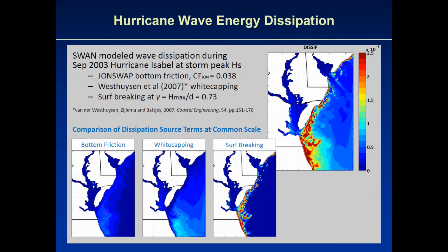It was called Virginia Department of Mines, Minerals, and Energy. It's now called Virginia Energy, but at the time he actually did a very thorough bookkeeping of the dissipation source terms, and then I've plotted his results at a common scale. And I have to confess, I do not recall what the energy units are on that scale, except the hotter, the redder, there's more energy being dissipated.